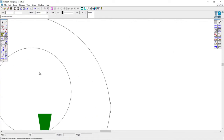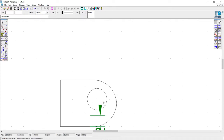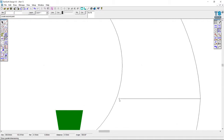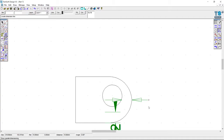Now it's a little bit untidy here, might have to change that dimension on the lock. So we used 9 millimeter, might have to go down to 8 millimeter, but that's okay for the time being. And I'm going to use parallel dimension, that's fine. Let's go to that point there, and radial lock back on so that it becomes a straight line. And again, we need to zoom in and make sure that we get a 4 millimeter distance. Perfect. And then I'll just pull that to the side and pull it down a bit.